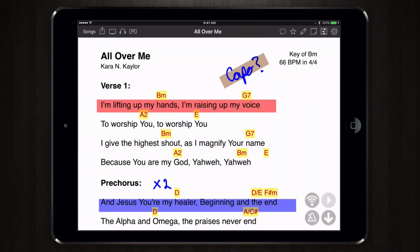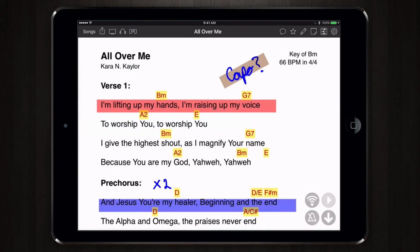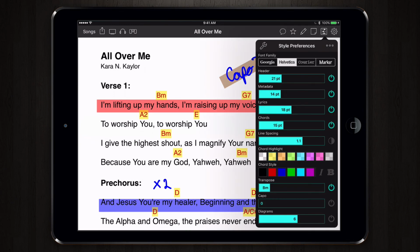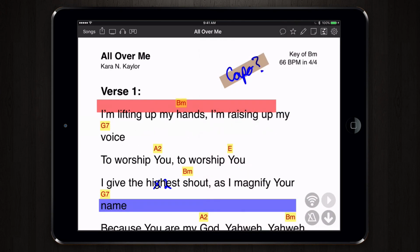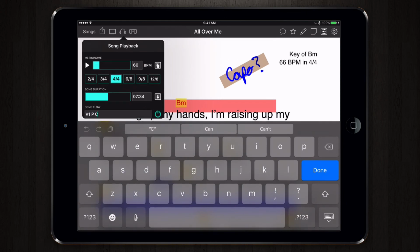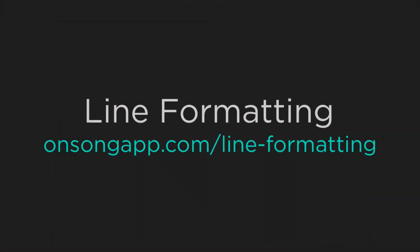Text-based chord charts in OnSong can be fluid and can be formatted differently depending on your preferences. This can cause issues with drawings. For instance, if you change the size of the font in a song, or if you toggle chords on and off, or alter the flow of the song, the drawings will no longer align with where you put them originally. This is because the size and layout of the page is changing. So just keep that in mind if you're going to make changes to a song later. If you want to highlight certain parts of your song that will stick with the text, try using line formatting.